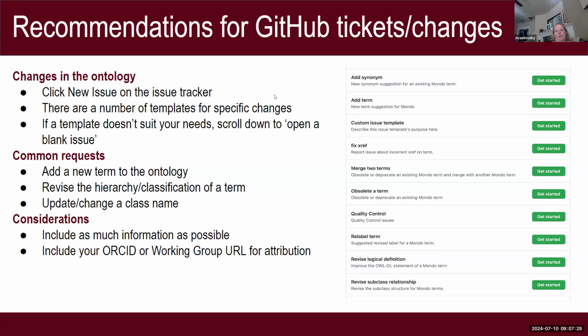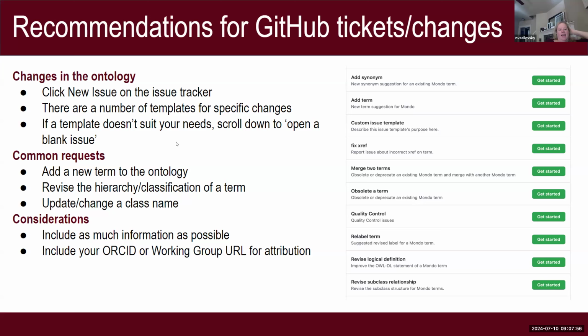So if you go to an issue tracker to create a new issue and click new issue, sometimes you'll get redirected to this issue template page. And if there is a template that's relevant to what you want to request, choose that template by just clicking get started. If none of them are relevant to your request, you can scroll to the bottom of the template page and there's, in really tiny lettering, it'll say create a blank issue.